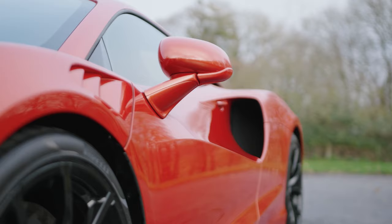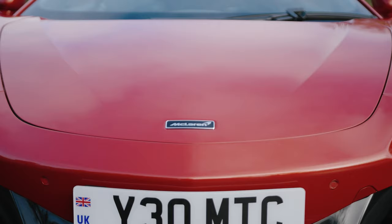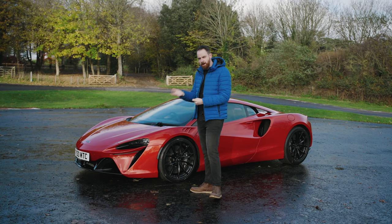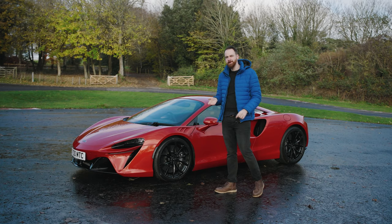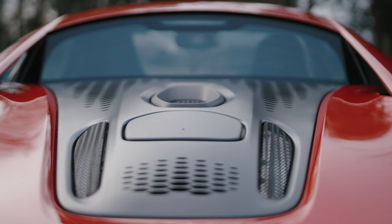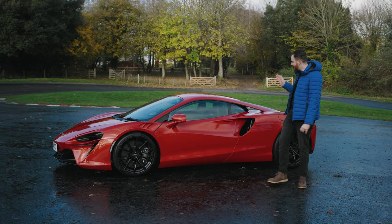Because, let's be honest, on the face of it, it looks like a McLaren. Rather than the 4-litre V8 engine that pretty much every McLaren has had since the company relaunched about a decade ago, this one has a 3-litre V6 back here in the middle. That has 585 horsepower — 15 more than the 570S — and 585 newton-metres of torque in a very McLaren symmetrical way.